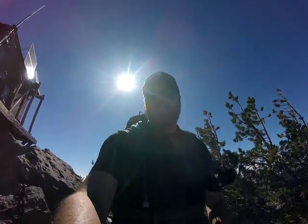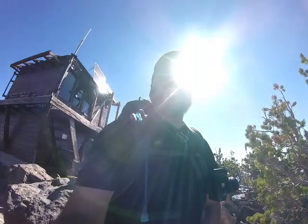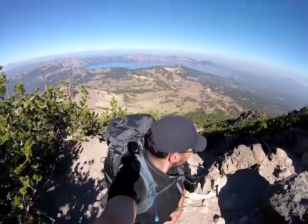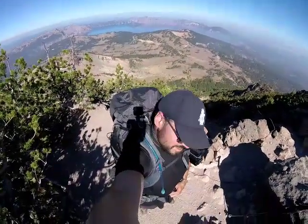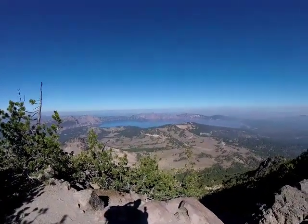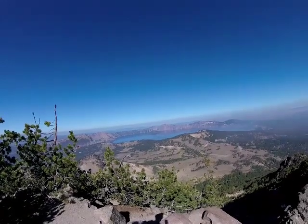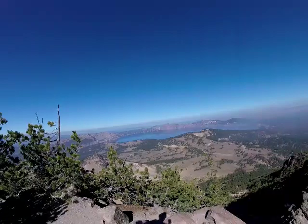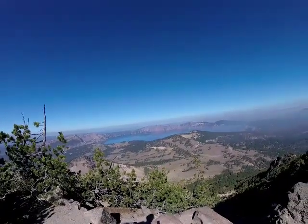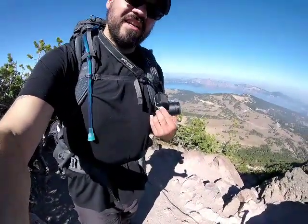Morning, Dirt Ranger TJ here on my morning hike at Crater Lake with the new Balturo 65. Just a little quick video here and I'll add to it later when I have a better chance. Take a look at that — I'm at the top of Mount Scott here at 8,900 feet. I decided to take my Balturo up here with about 45 pounds in it. I don't have my entire trail weight with me but I got most of the stuff I normally carry.